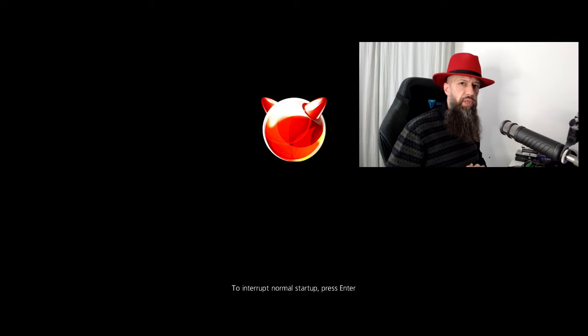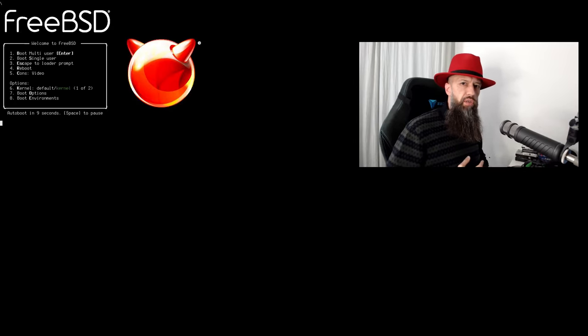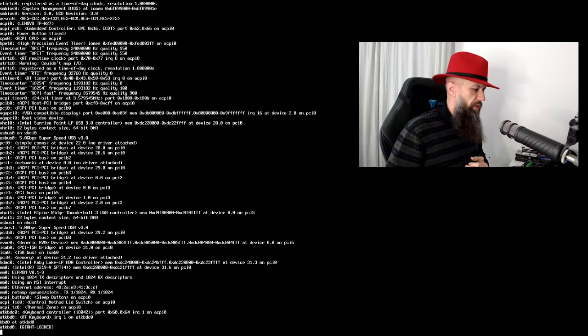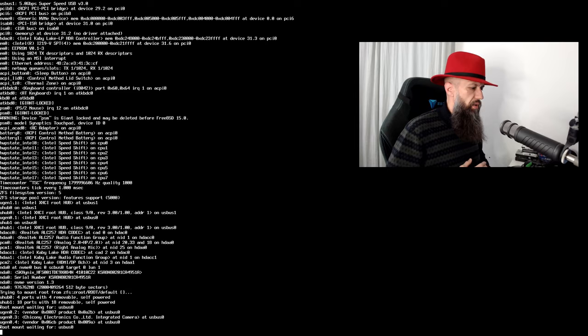And as you can see, this is now my laptop booting with the new image successfully. This part is not important. This is just the boot process of FreeBSD that always looks this way. And just for the fun part, I'm going to boot up Plasma, wait for Plasma to appear, SDDM, right?